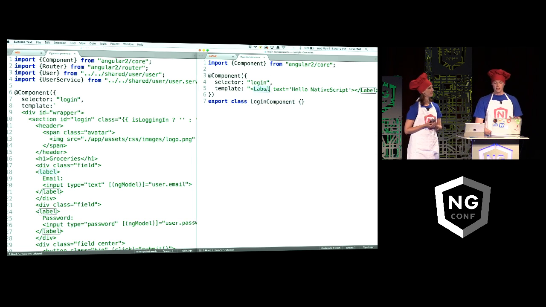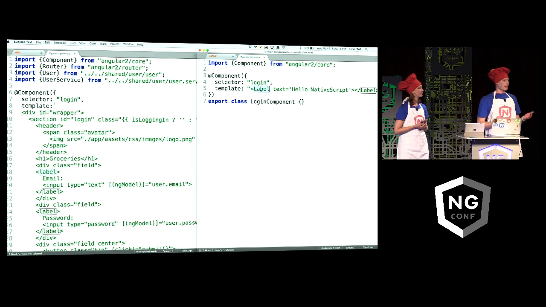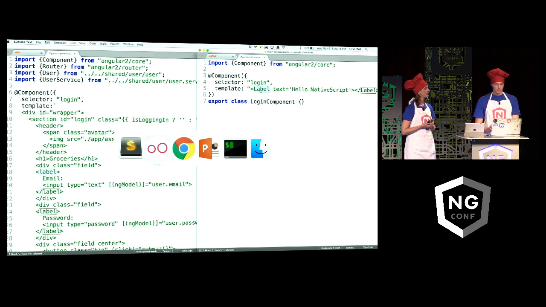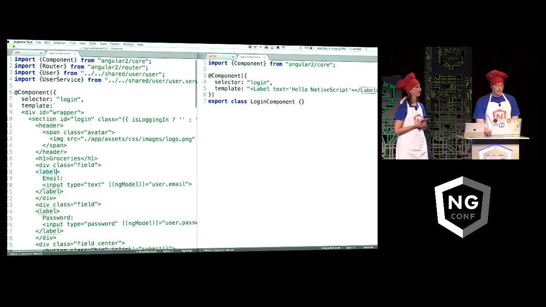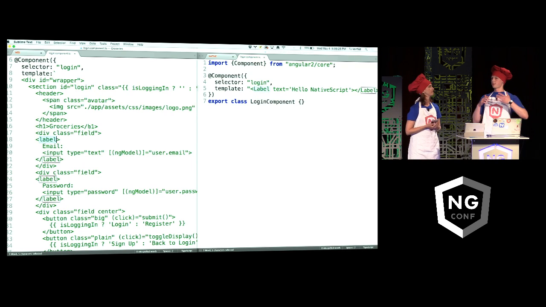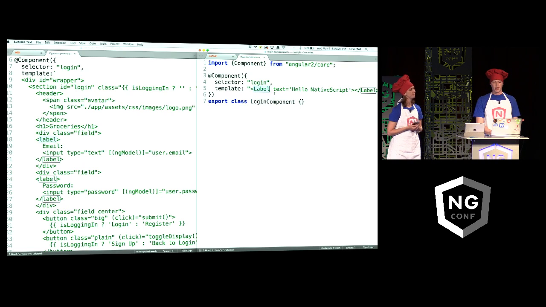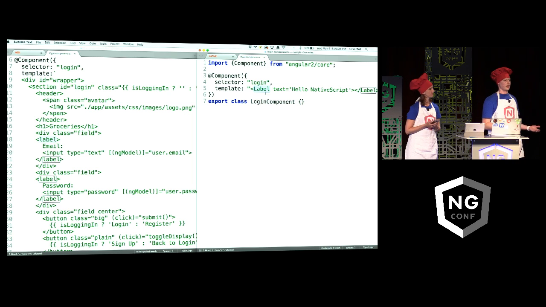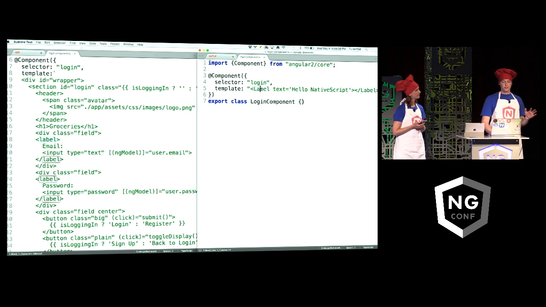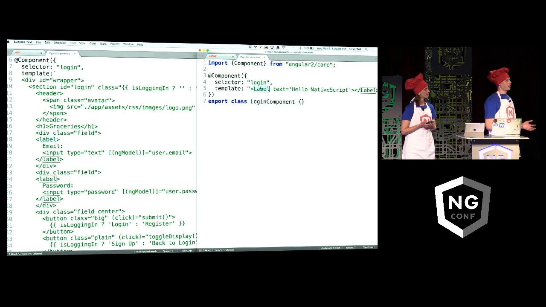Now, the reason that this label looks like this is that in NativeScript, we are not using a web view. This app here, although basic, there is no DOM here, there is no HTML here. So I can't take these divs and spans, these things that are specific to the browser, and use them in my NativeScript app because there is no H1, for instance, in the iOS SDK or the Android SDK. These aren't things that exist. What we do in NativeScript is we take these components, for instance this label, and we render them with iOS and Android specific code under the hood.